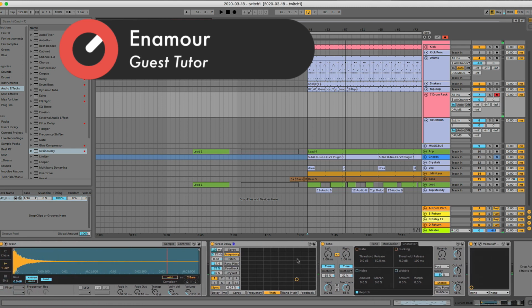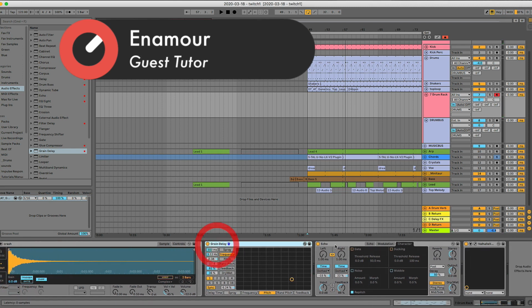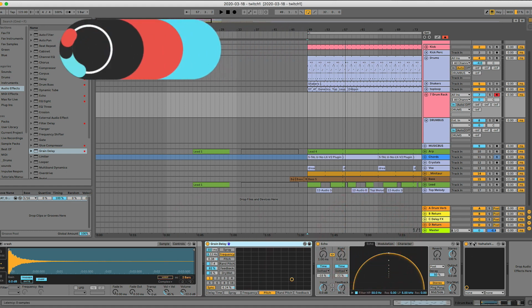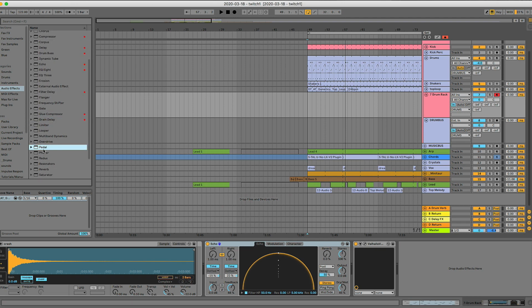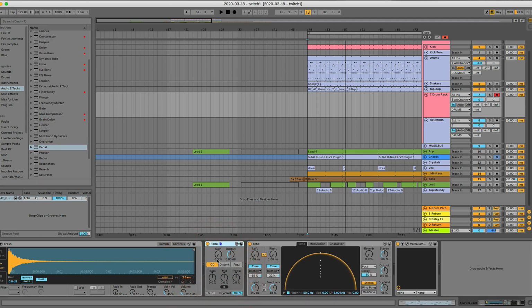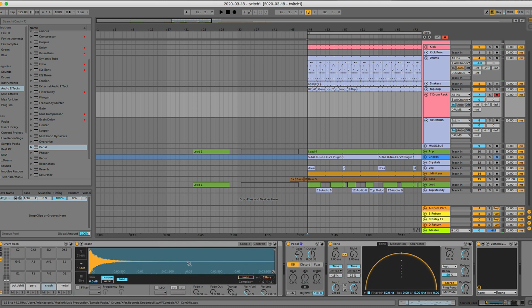And you can see that I already have some delay on here, some grain delay, some echo, some reverb. It really doesn't matter what you have here. The whole point of this exercise is just to experiment, put some different things on there, and try to get some interesting sounds. So maybe I'll take that grain delay off and do the guitar pedal instead. I'm going to be tapping these notes out on my keyboard, so you won't be able to see that, but that's just for ease of use.